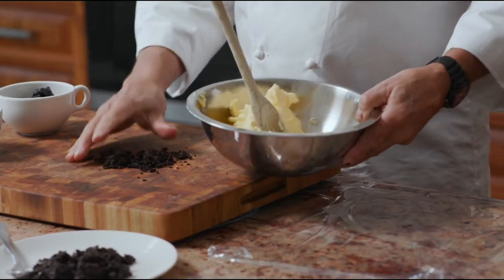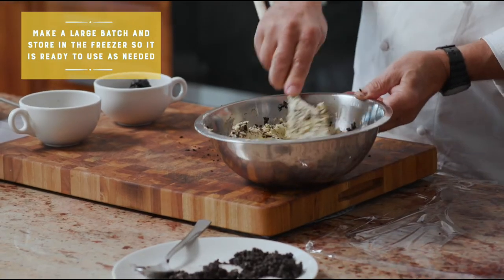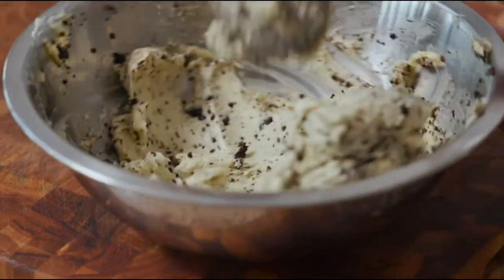So I have softened the butter already — use salted butter. And then we are going to put the truffle inside of it. Put 10% truffle within the butter. You have 50 grams, use it in one session. Then you will have a truffle experience — something to talk about and something to remember.